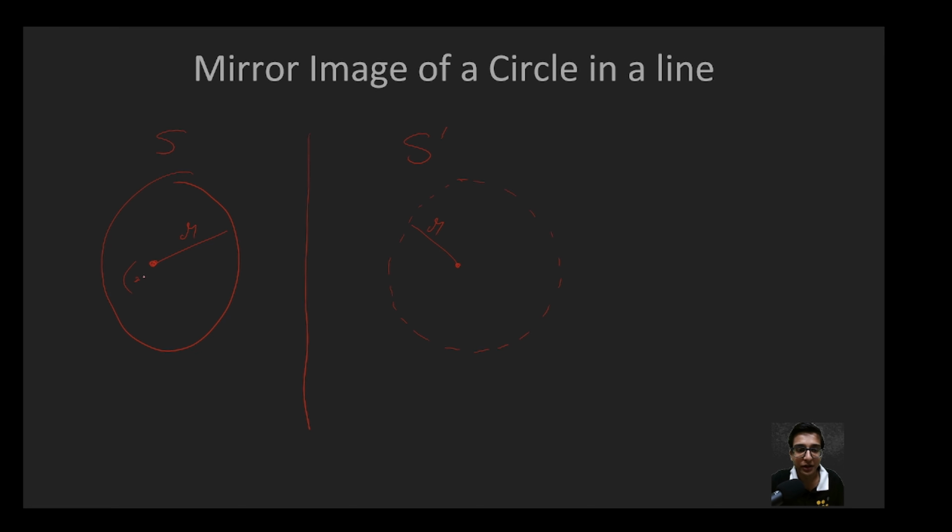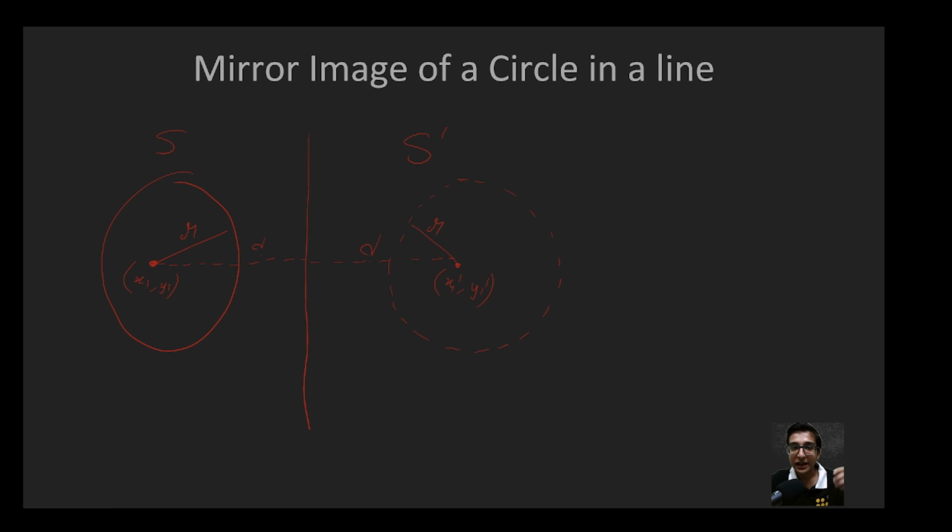The center would of course be known to you, x1, y1, and from here you can find out x dash, y1 dash. Of course this distance, let's say this is D, this distance would also be D, since this is a mirror image on this line. And I hope you all remember the formula that we had studied in straight line, which used to be x minus x1 by a is equal to y minus y1 by b is equal to minus 2 times the point put in the equation of this line, divided by a square plus b square, which used to be the general equation of line. So again, the same concepts that we had studied in straight line.